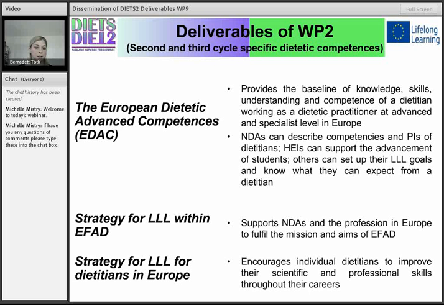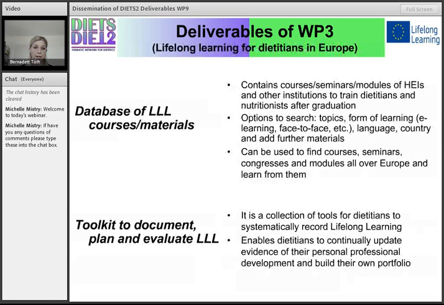The first within EFAD, and the aim of this strategy is to support the national dietetic associations and the European profession to fulfill the mission and the aims of EFAD, while the strategy for lifelong learning for individual European dietitians actually encourages dietitians to improve their professional skills through their careers and guides them how to advance their learning and their practice.